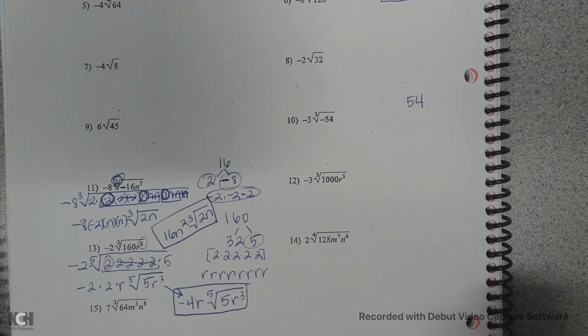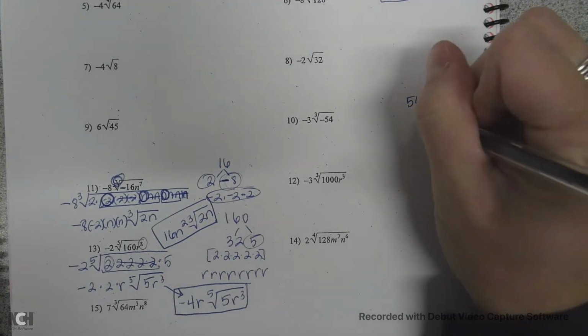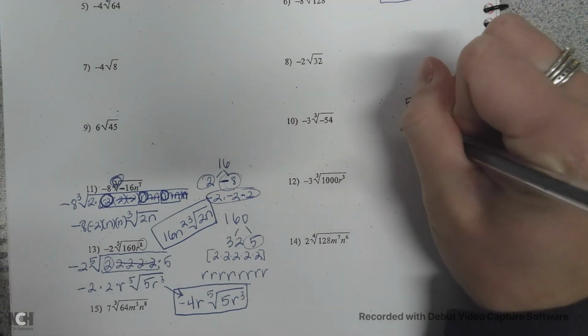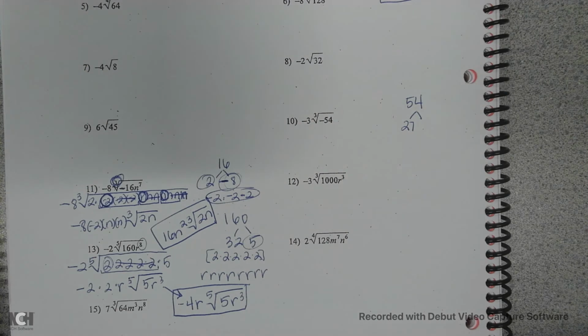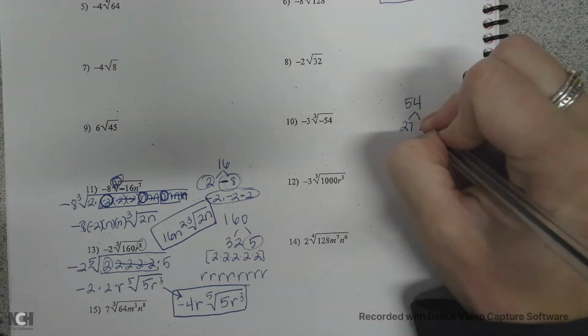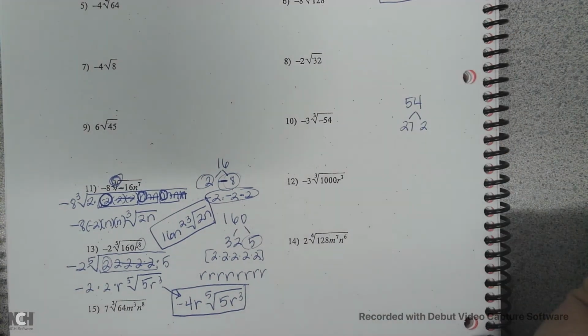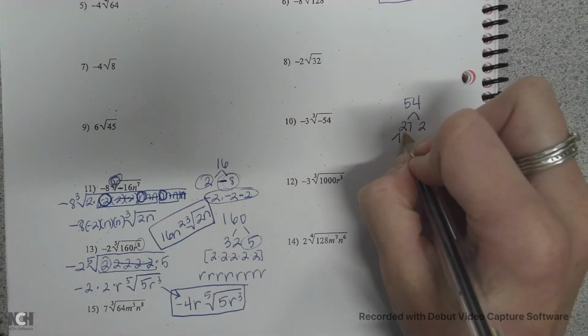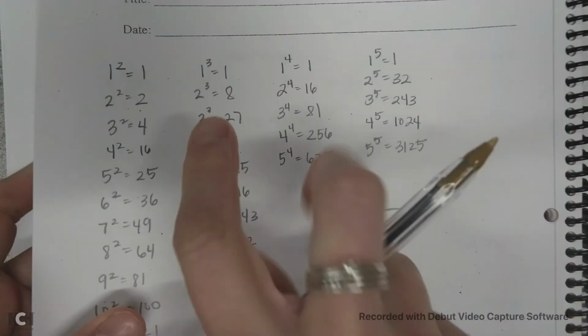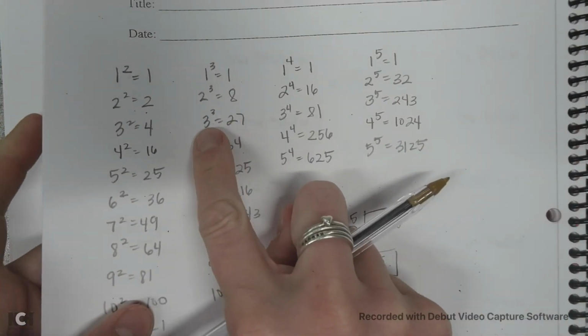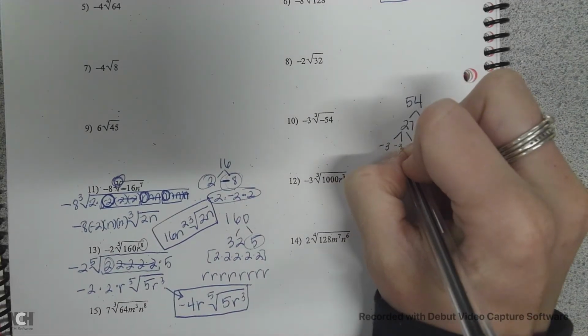Okay, so let's do 27, because 54 divided by 2 is 27. Just want to make sure. Yeah, okay, so 54 divided by 2 is 27. Now remember, the 54 is negative, so I'm going to split my 27 into 3 parts, just like my number said here. So 3 parts, 3 times 3 times 3 is 27. But we want it to be negative, so it's going to be -3 and -3 and -3.